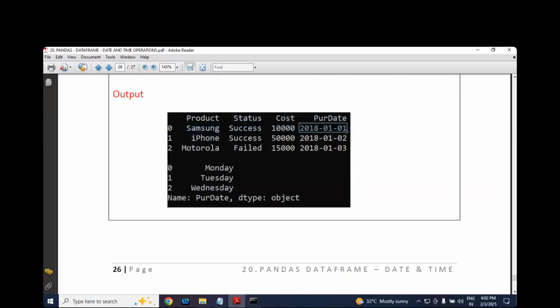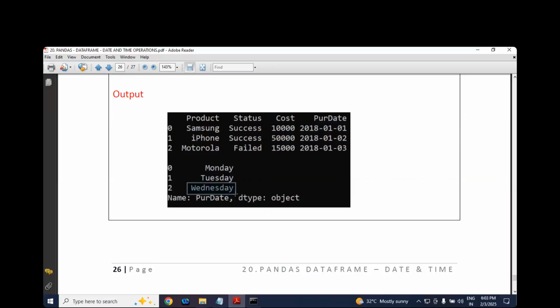Can I say 01 means January, and first means the first date? Now, Daniel, that first date, that day I wanted to print. What I wanted to print is the actual day. Now, 01 day, what is that day, sir? Monday. 02 Tuesday. 03 Wednesday. This is also possible. We are getting the day from the date.